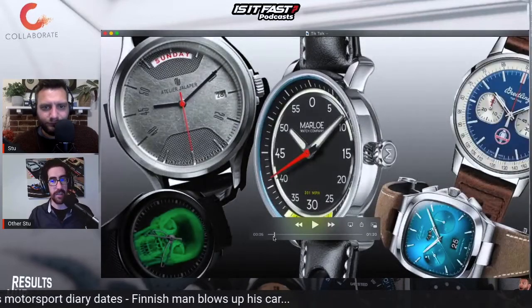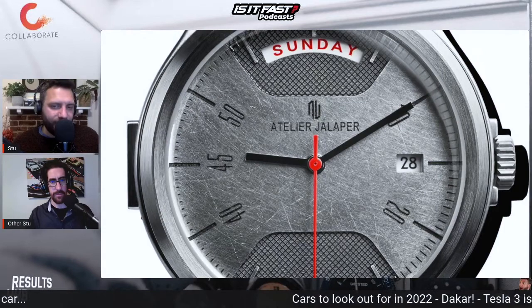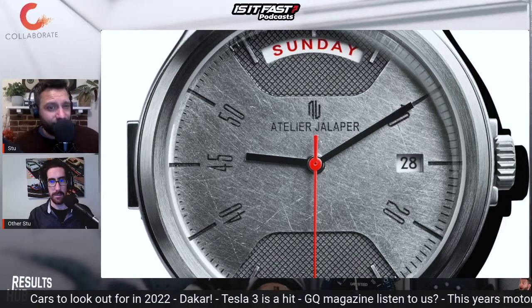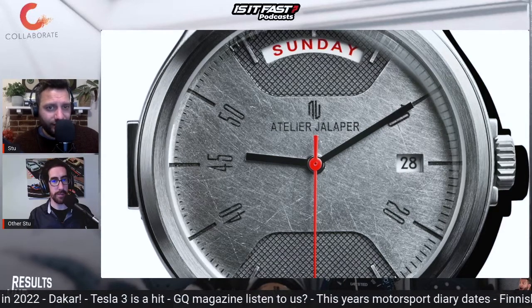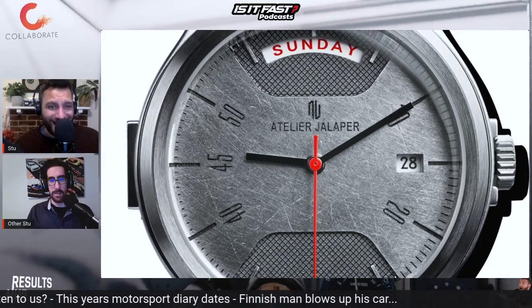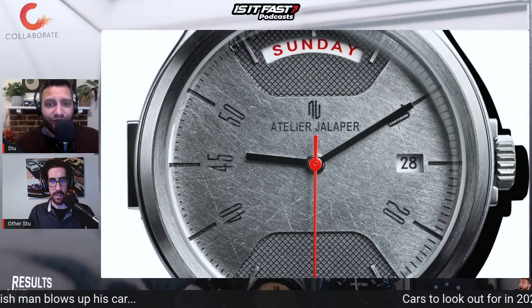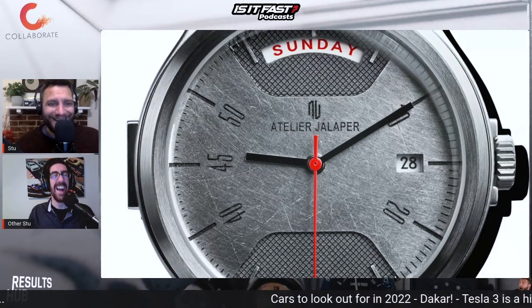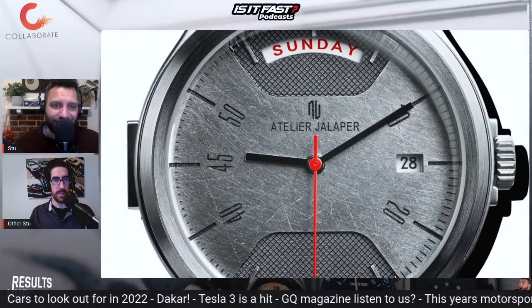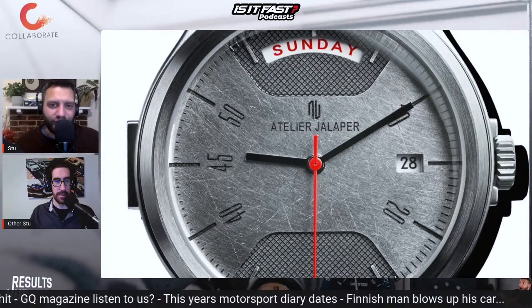Just a really, really nice watch — and only around £700. The face is made from an Aston Martin DB5 bonnet, which is very interesting and great value. They're only making 600 of these, so move quick. Some have sold out — there's a range where some have the day on them and some don't, but they all have the date. They have also secured another Aston Martin DB5 bonnet to continue production. I think this is a fantastic timepiece.